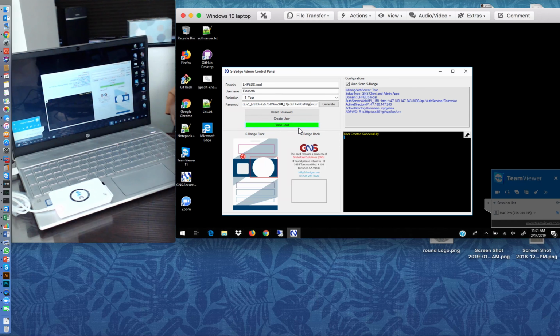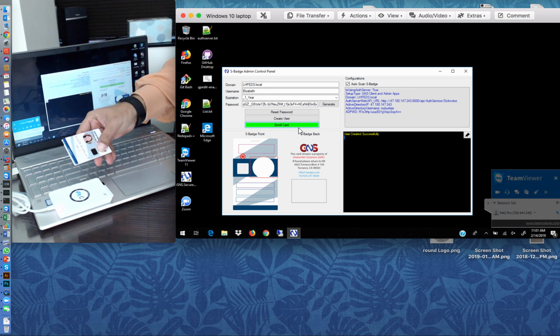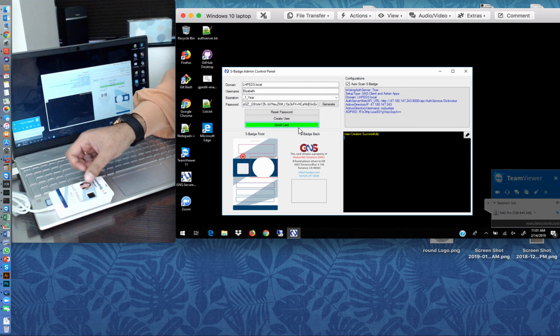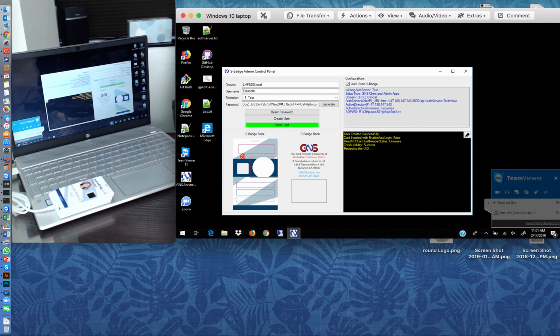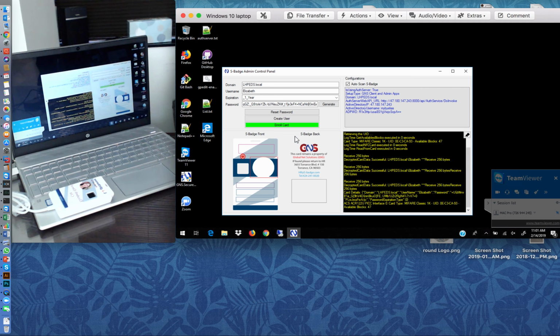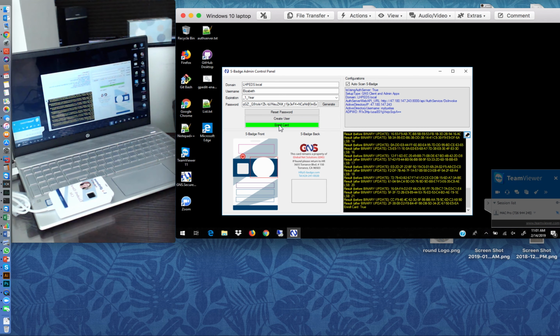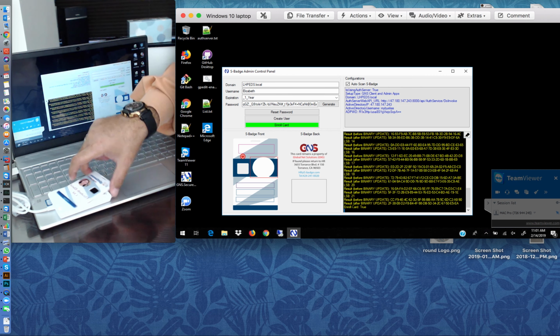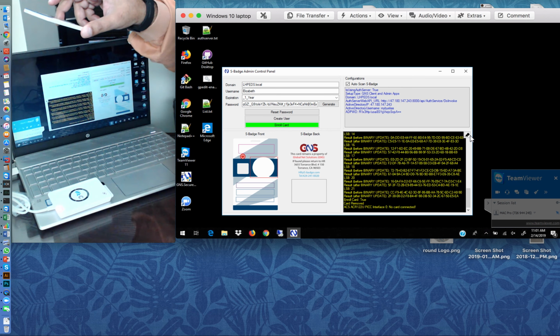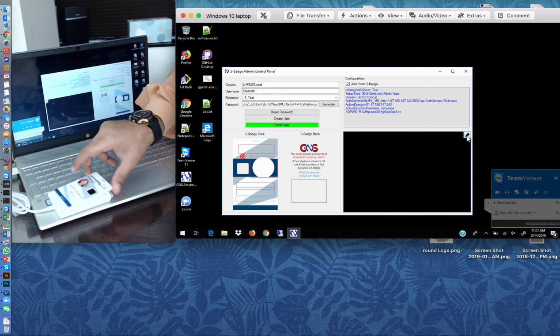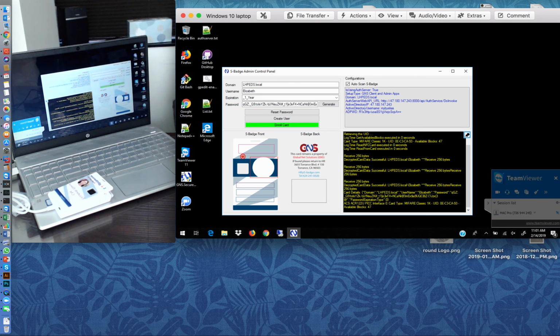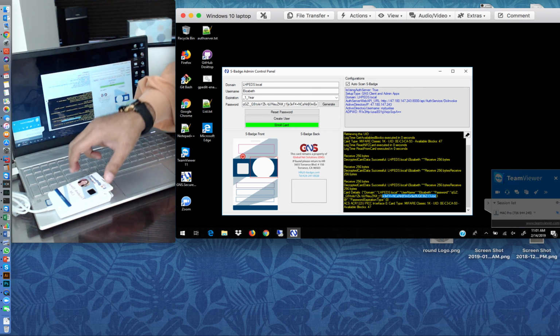We're going to ask the user to come authenticate their fingerprint, and once they get the green light, we put the badge in here. Now the software is going to read the badge. We're going to say enroll card. Once we hit enroll card, it's going to start writing on the card. Now it gave me a true statement here. This is done. I take this and clear the screen, and let's see if it reads it again. And here we go: username Elizabeth, the password has been written, everything is ready to go.